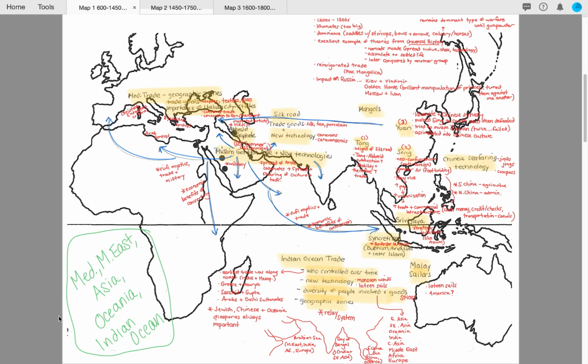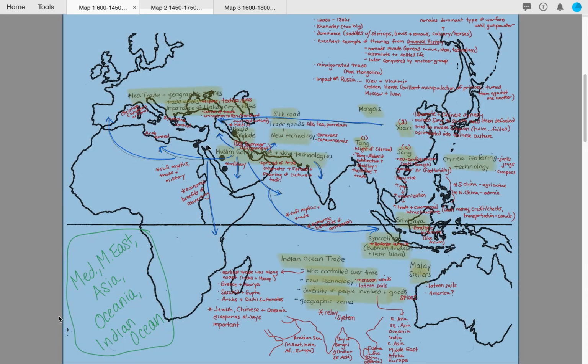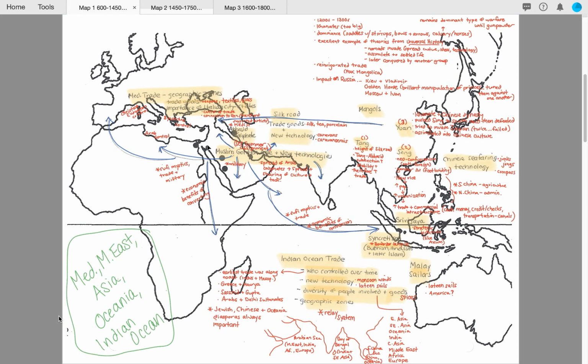What I do want to spend some more time on, however, is down below, the Muslim Golden Age and new technologies and new forms of empire that are going to be created by the Islamic societies of this period. You all know that I highly emphasize the importance of the Islamic world. And in the scheme of world history, the Islamic Golden Age is by far one of the most influential. What's so influential about this Islamic period is that the extent of their empire is going to be massive.